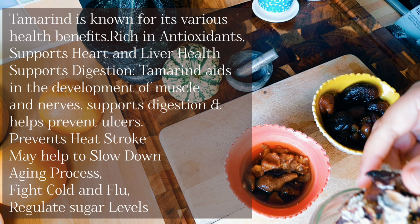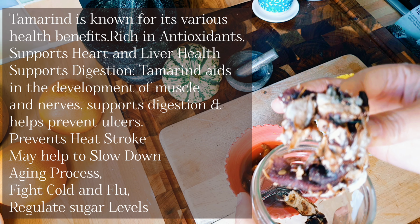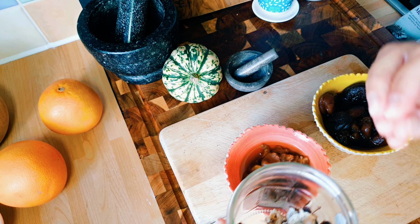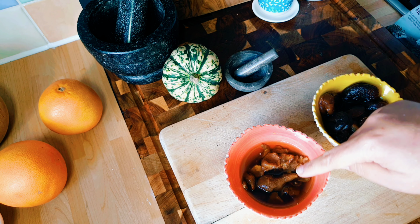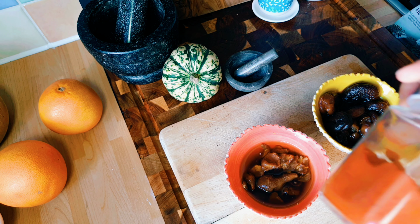And the next thing that I used is, let me just show you quickly, this, which is tamarind. So tamarind, dried ones, looks like this. And what I did is I put it in some warm water, washed it up, then I added it to this bowl and I added hot water again, left this overnight. So you can do these two together.